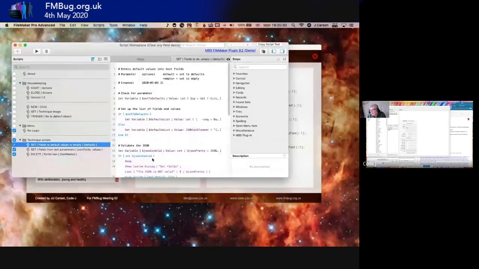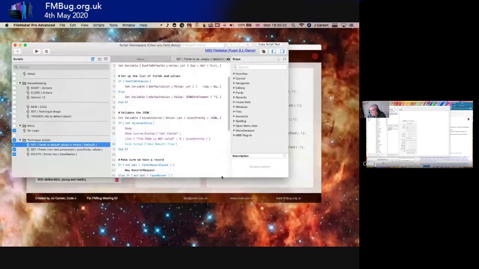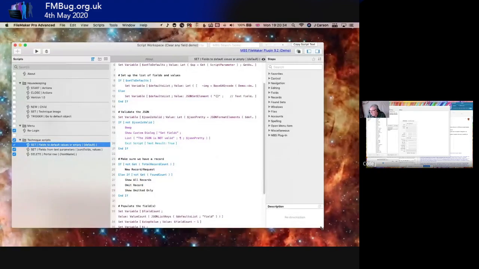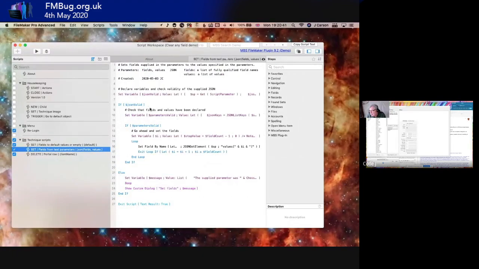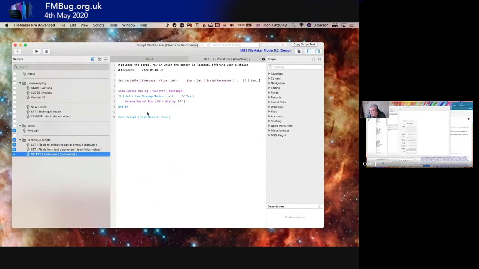That's the one that sets all of them. So it's slightly longer, but as you can see, it's not ridiculously long. And I've commented these fairly well, so hopefully you can see what's going on, for those of you who are interested. This is the one that takes them from the JSON fields. And then there's a delete portal row script, which is incredibly simple, which I'm about to show you.